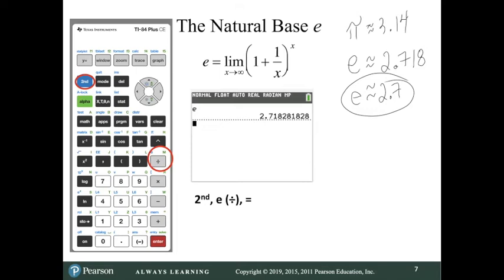Now, almost always, you're going to give me the exact answer by using just the e that's stored in your calculator, okay? And that will give you a more precise, if not perfectly exact answer. Okay, now why do we care about e? Well, e is called the natural base because it comes up a lot in natural calculations. Okay, so e is a number that, just kind of like pi, every time you're calculating with a circle, it comes up. e comes up a lot when we're using exponential and related functions.